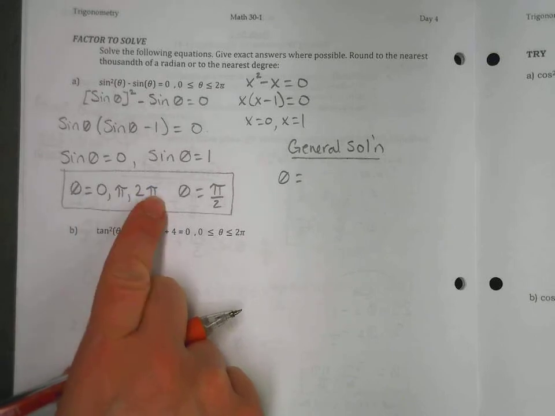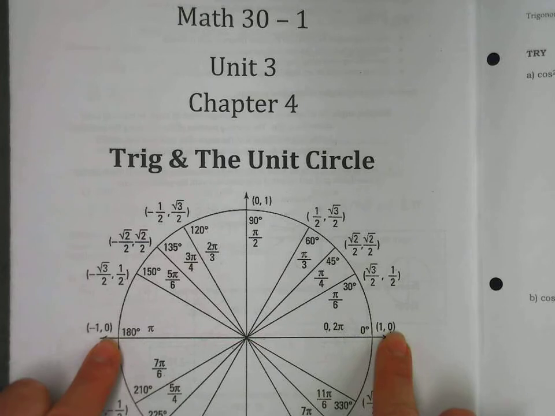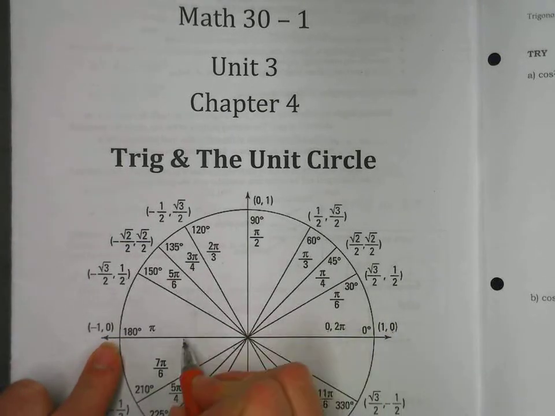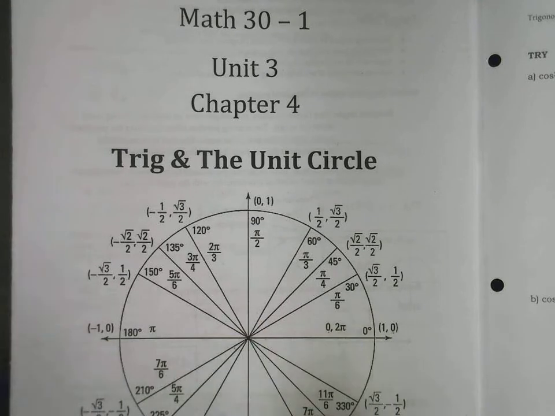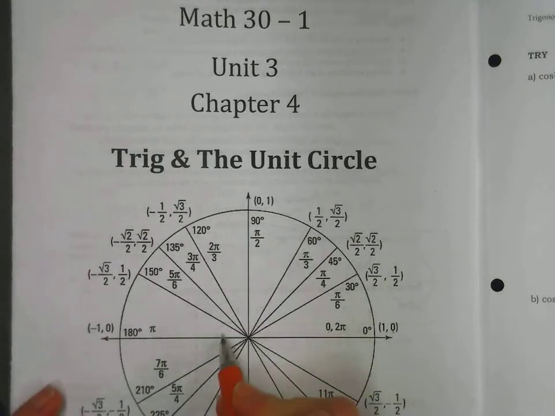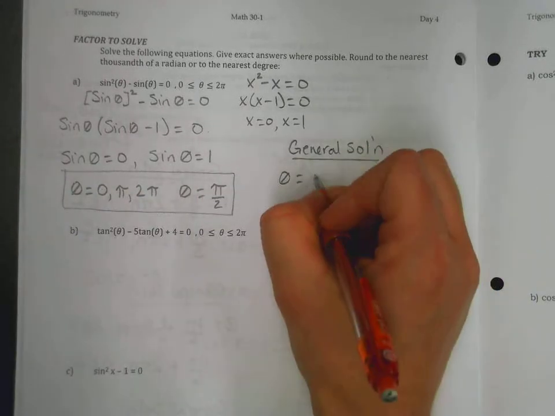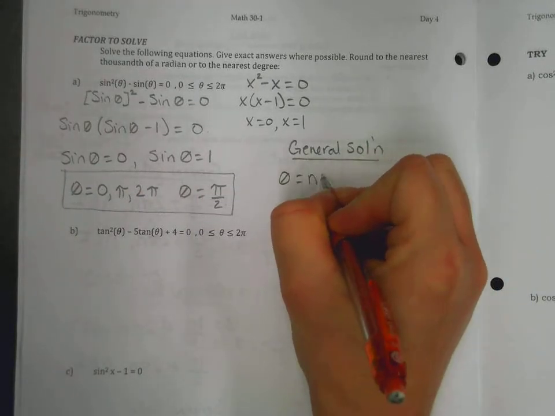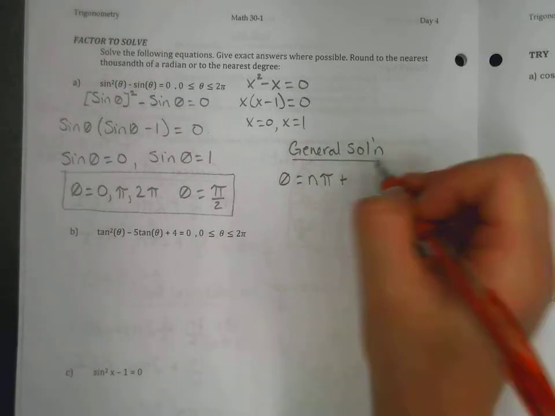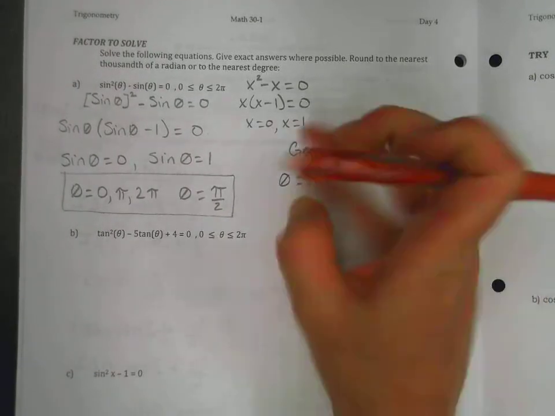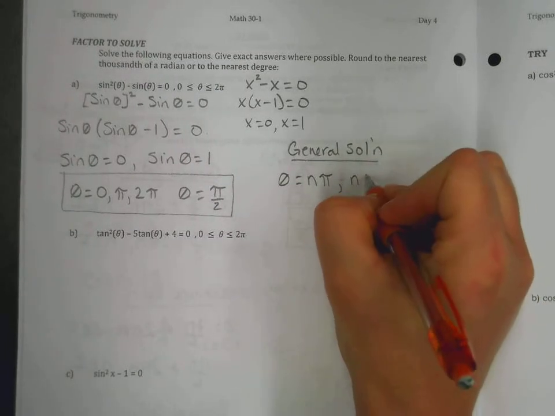So technically my general solution to get to 0 and 0, the difference between these two terminal arms is actually just every pi, right? So I wouldn't go every 2 pi. In this case, I just have to go every pi. So, and I wouldn't even have to include 0. I just have to say n pi, and that's it. I wouldn't even have to add or subtract anything. But then I'd want to say n belongs to my integers.